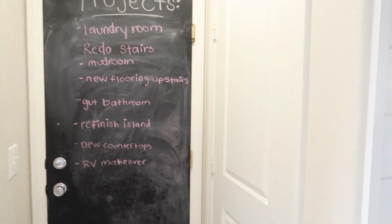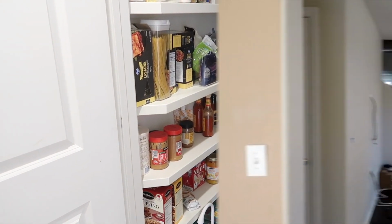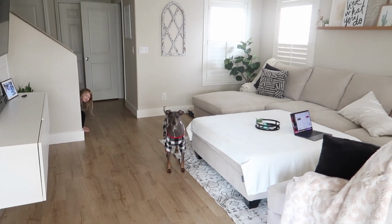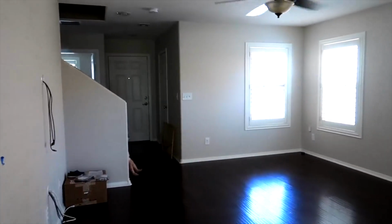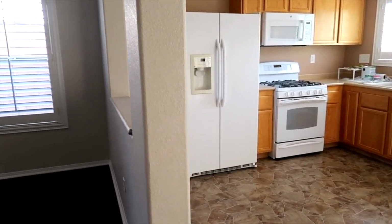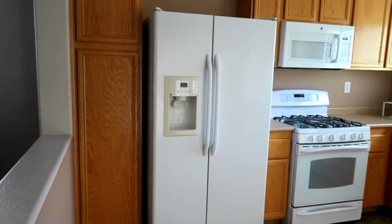The only downside of the walk-in pantry being underneath the stairs is hitting your head on the sloped ceiling, but we have multiple shelves and tons of space for all the snacks and all the canned goods and all that stuff. But I can't even stress this enough. Seeing our projects come to life and seeing my Pinterest dreams come to life has been so amazing. This has truly been a labor of love transforming these spaces, and it's taken so long to get to the point that we're at now.